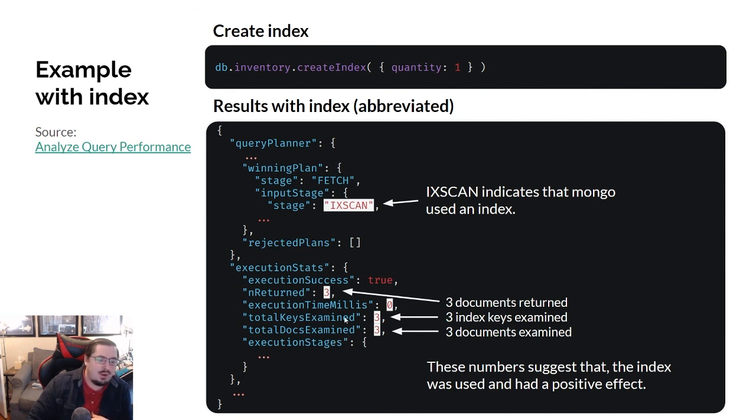Because it's using the index, it looked at 3 index entries, which is pretty cheap, and it only looked at 3 docs examined. See that? So this is going to be much faster with that index because I have to look at fewer documents.